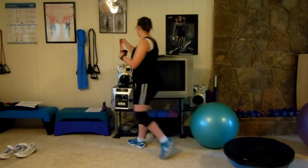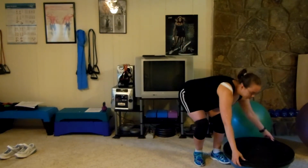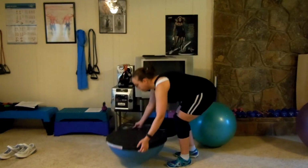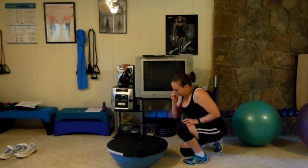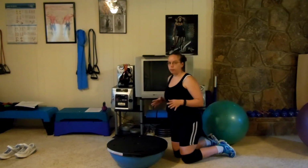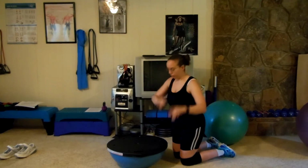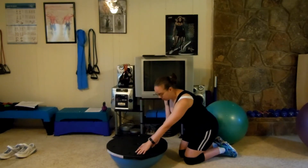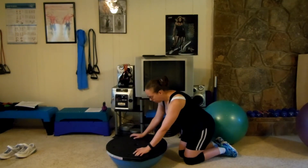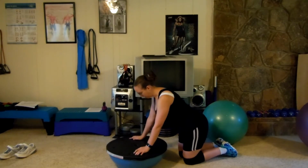Tricep push-ups on the Bosu. I showed this exercise on the Bosu video. I will briefly go over some form points, but if you want to see more extensive form tips, refer to my Bosu workout video. The one or two middle fingers, I'm going to put them in the grooves right there. Now, your elbows and your wrists are going to be facing your body. Okay, so I don't want them to be out like that. I want them in.